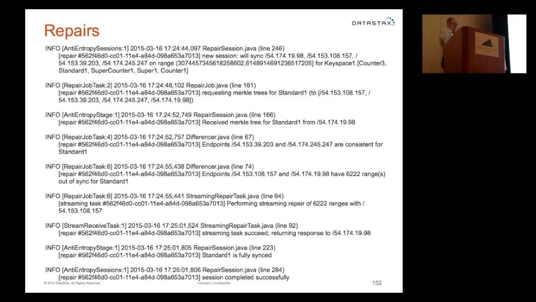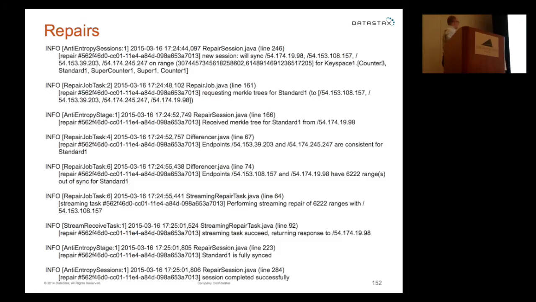The final thing I wanted to talk about is repairs. So when you run a nodetool repair, looking at the system.log is a good way to gain insight into what's going on with that repair. So when you look at your log, the first thing you want to see is this unique ID for your repair session.